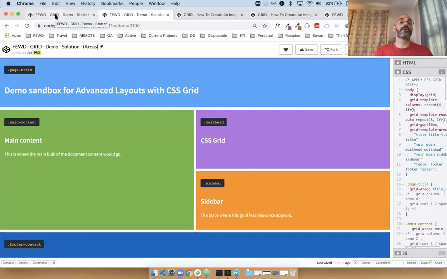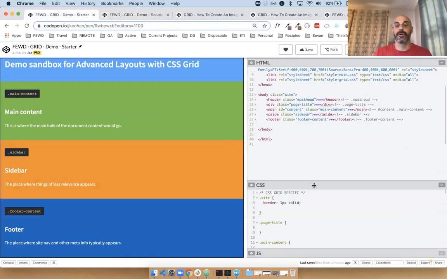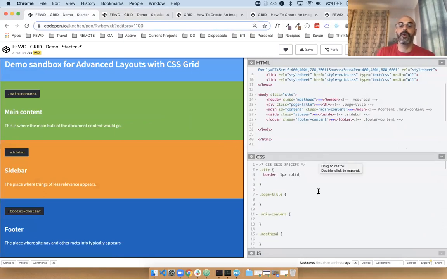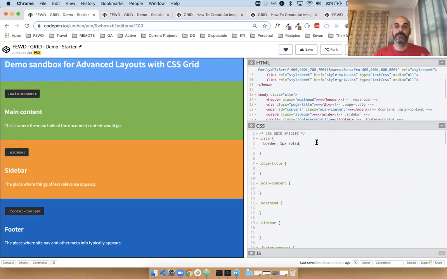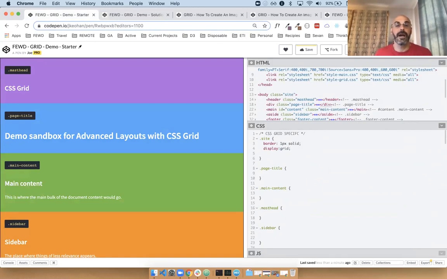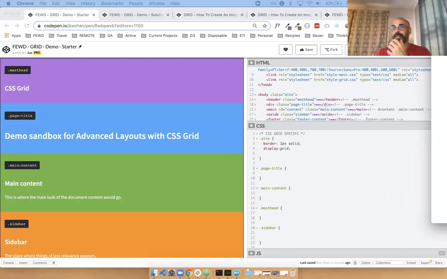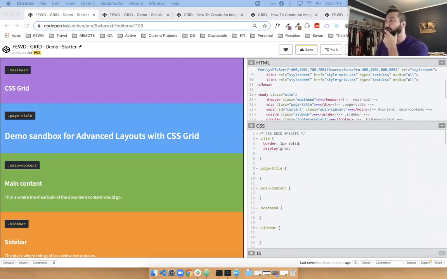So we're gonna start with, I'm just gonna go back to the normal code here. And so where would we start to assign grid? Grid really starts with doing display grid. Now, display grid here doesn't really do anything. What's the other display property that we had that did something the minute we turned it on? Like the other main one that we've worked with that allowed us to, what's that?